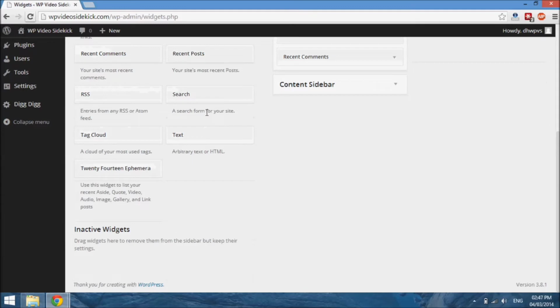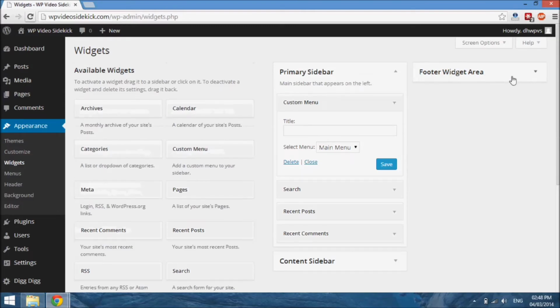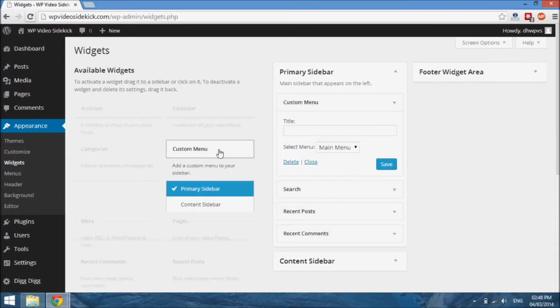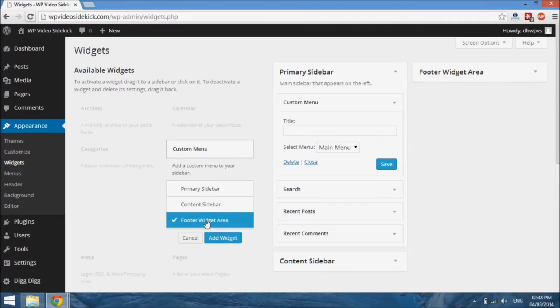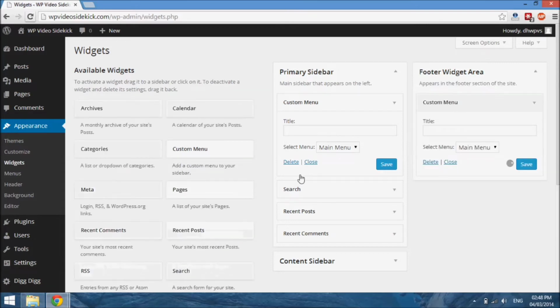If you had a long list of widgets and you're at the very bottom here, and you have to drag this widget and scroll up to the top to find, say, this widget area, then it can be sort of a pain. So if you click on the widget, then you will just see an option as to where you can put the widget. For example, if I wanted to put a custom menu in the footer widget area, then I just hover over it, select it, and then add widget, and the widget would go inside that area.